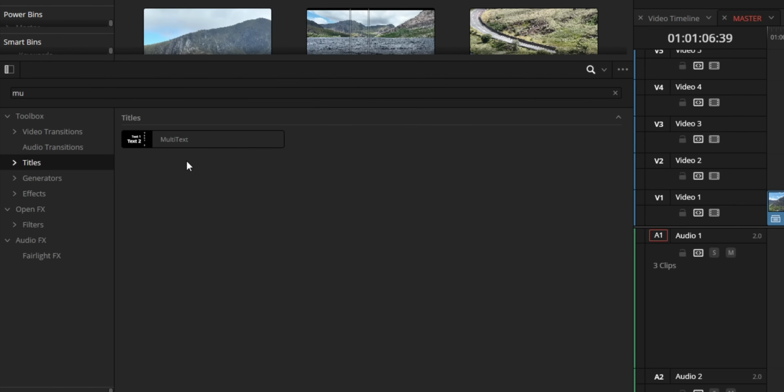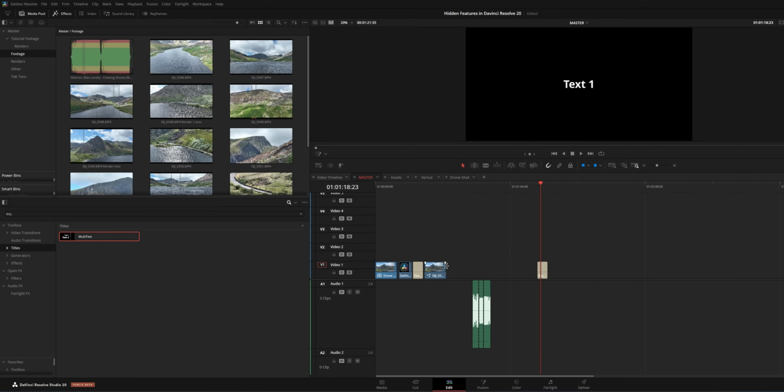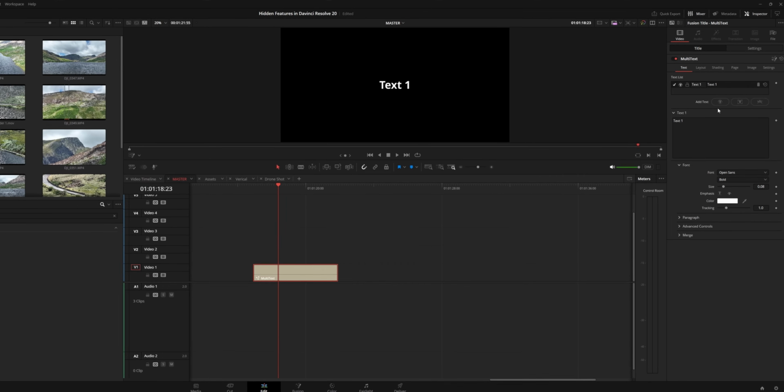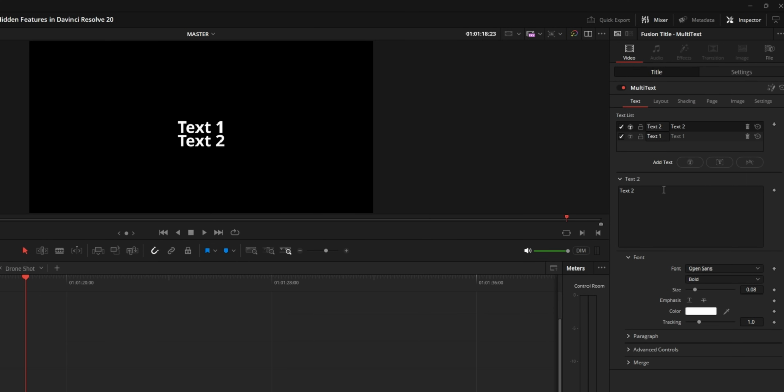So in the edit page in the effects tab, if you search multi-text, you'll get this. So just drag that over and you'll get a similar thing to Text Plus. Here, what you can do is select what type of version of text you want. So at the minute, I think by default, it's just the standard text. Yeah, it is. It's just the standard text. And this is similar to the Text Plus. You can just type DaVinci.